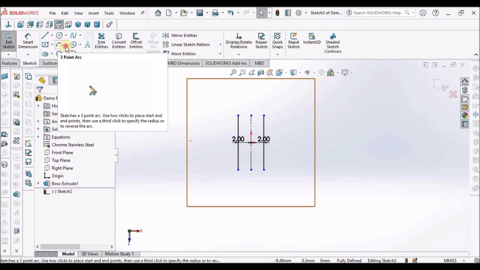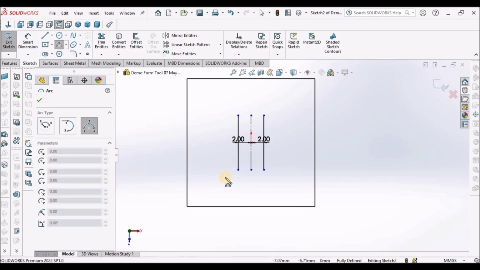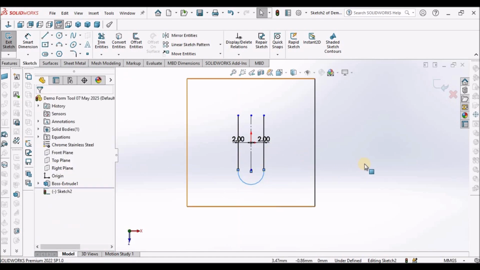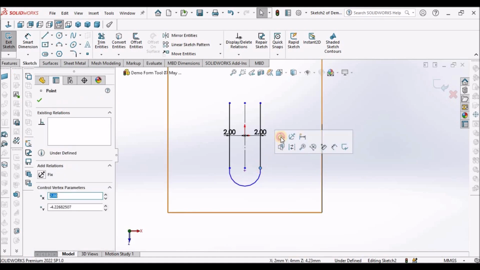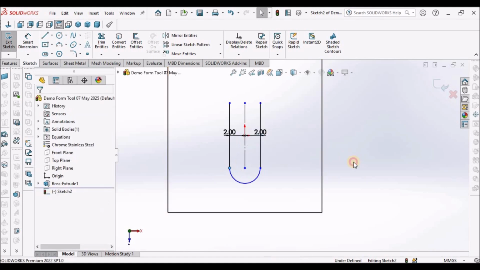Now select the arc command and create this, joining these 2 points and make it tangent constraint.